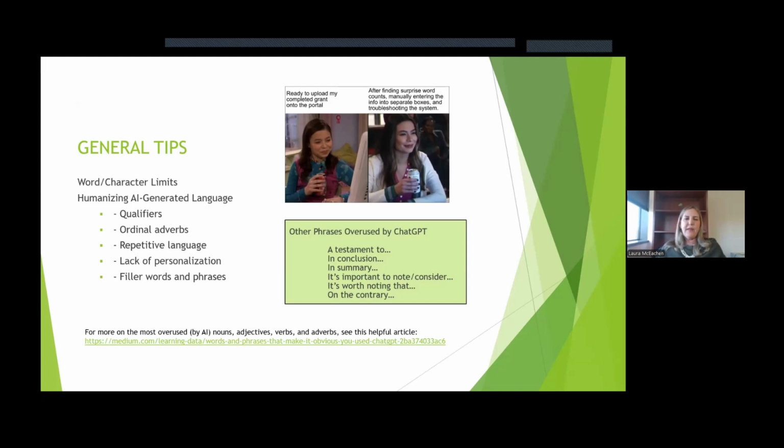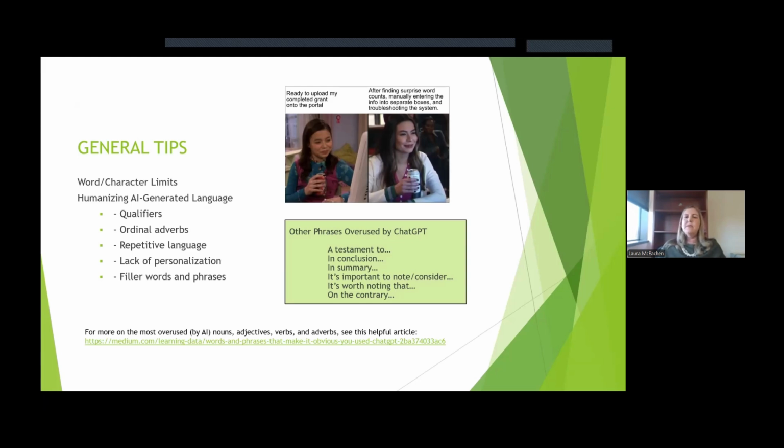Similarly, repetitive language, use of the same words and phrases over and over again can be an indication that something has been AI drafted. The easiest thing to fix is personalization. If you're getting responses that aren't personalized for your agency or organization, make sure you go in and use your nonprofit's name.